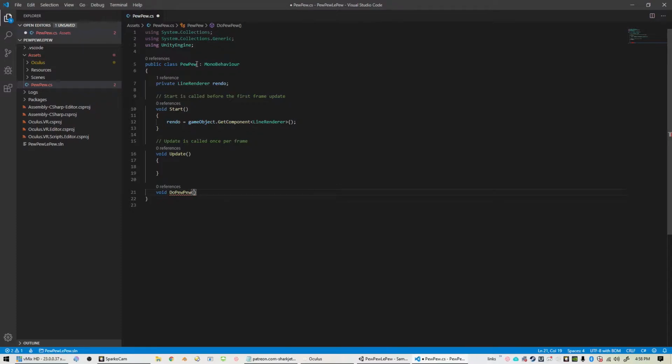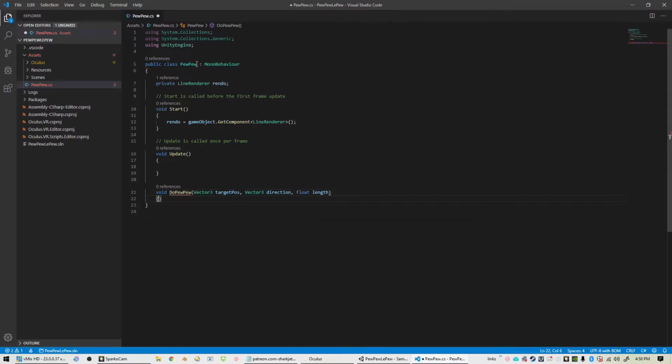How long is this line going to be? So we will call the first Vector3 target pos. The other one is called direction, and then the last one is a float called length.